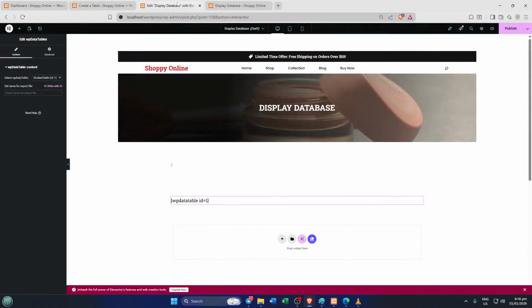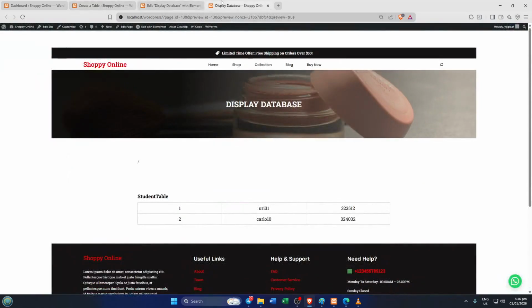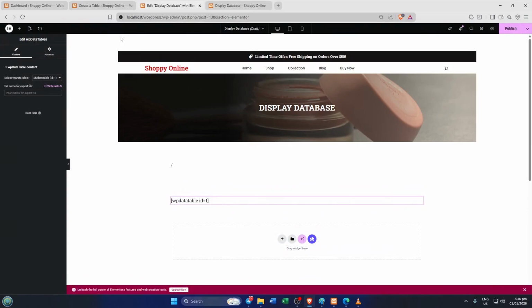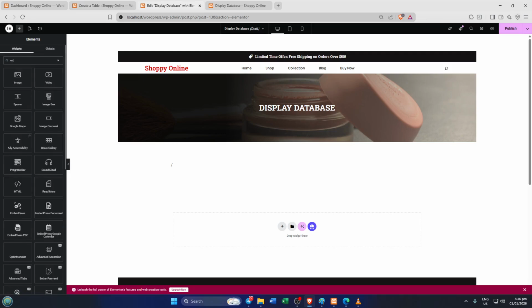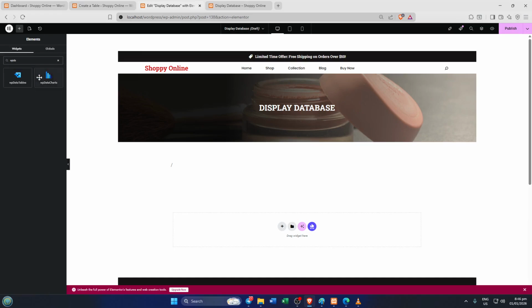Once you're happy with your table, it's time to bring it onto your Elementor page. Head back over to your site's front end and open up the page you want to edit with Elementor. In the left-hand Widgets panel, search for the WP Data Tables widget. You should see the widget pop right up. Drag it into your page anywhere you'd like the table to appear. A drop-down will let you pick the table you just created, so just select it, and watch as Elementor instantly renders those live database results on your page.